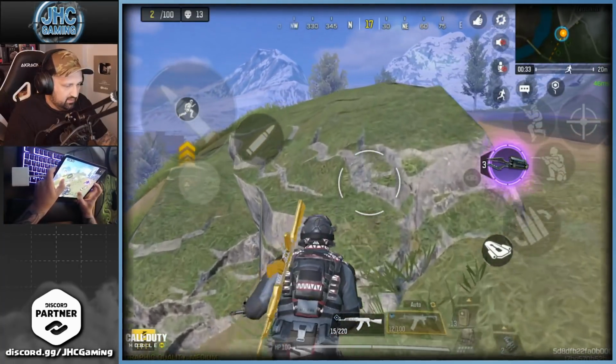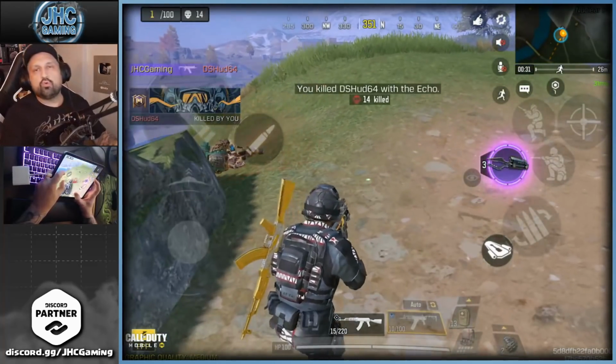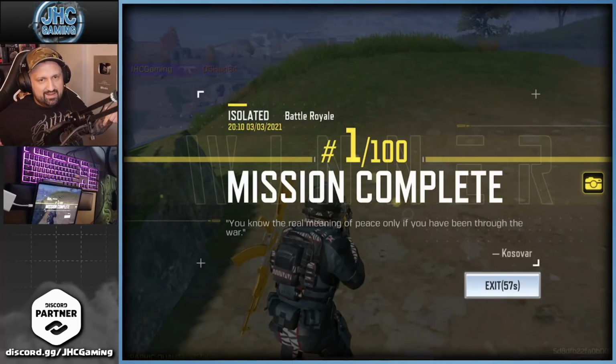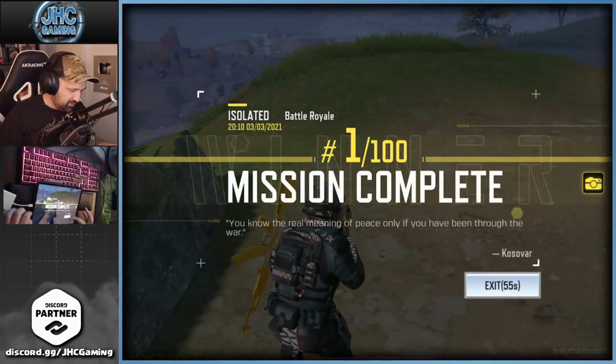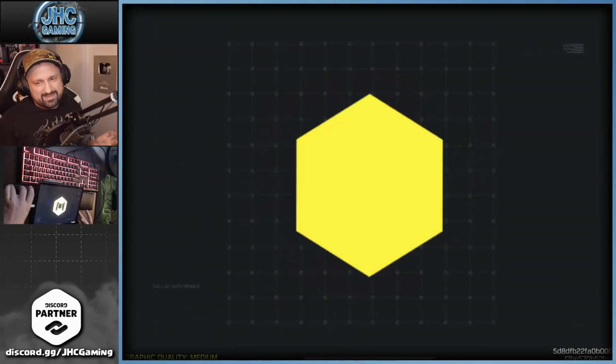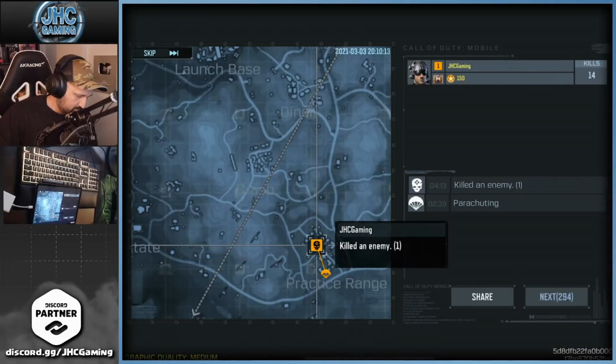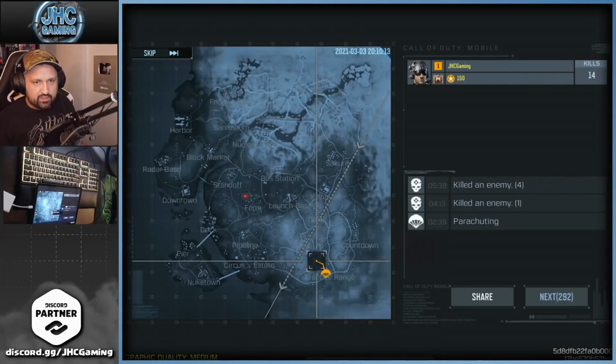Can the Echo win? Oof! Echo push for the win. Javier Salazar with the win. Let's go, baby. Let's go. That was clutch. No vest.